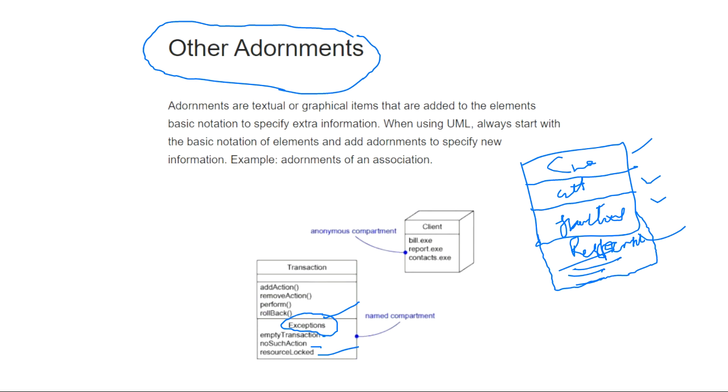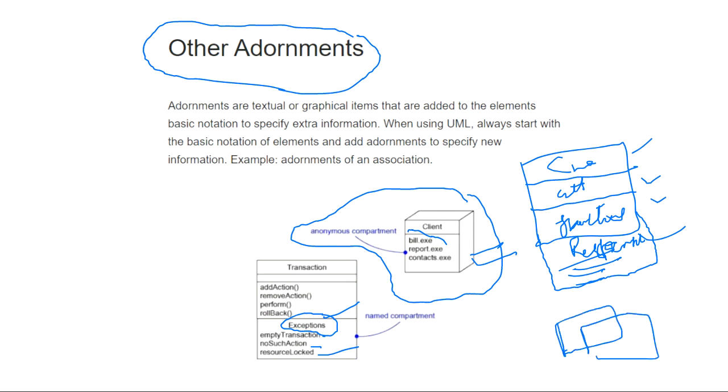Right? This is the structure of a node, a cube or cuboid. You can create a node like this, that this is a client node. But if you want to explain anything regarding it, you can write like this. The extra information that is not compulsory, all those things are adornments. Fine.